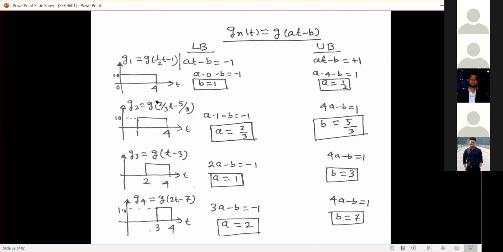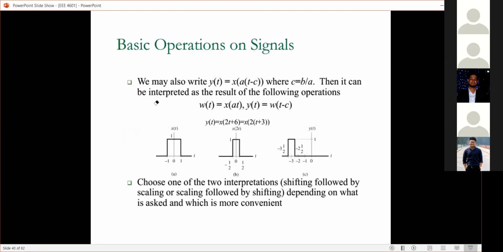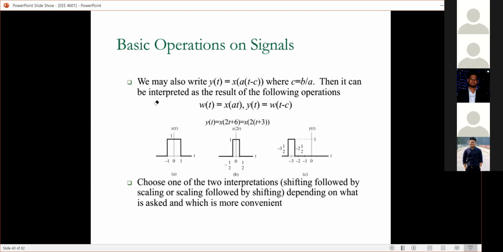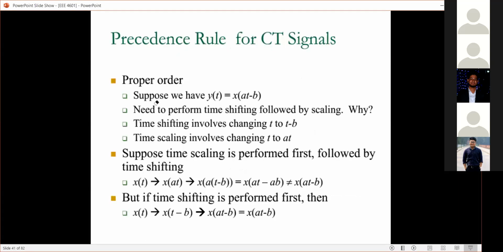All these things I have illustrated, so please have a look. I hope you will understand it. These operations are there with some examples that you can easily verify. This operation is actually independent of precedence, as I have already discussed, because if we scale our time shift with respect to the scaling factor of time, then either operation can be made first. The precedence rule I have already discussed is summarized here. Please have a look.